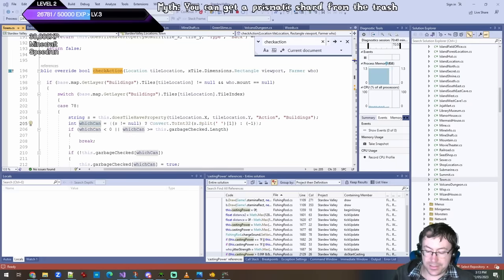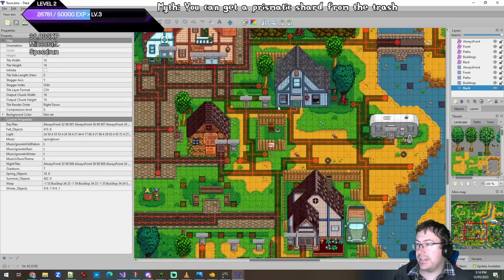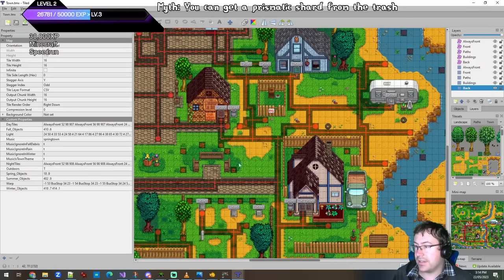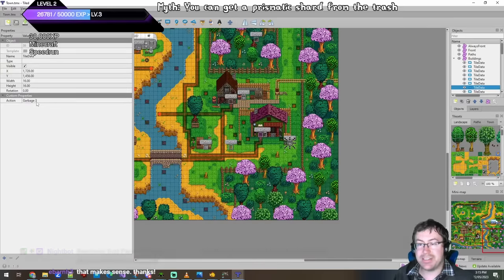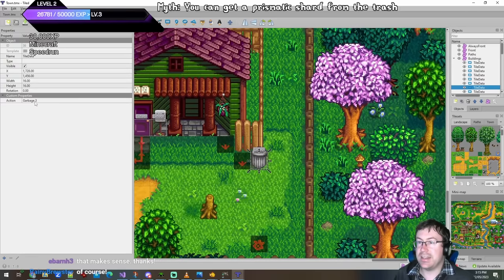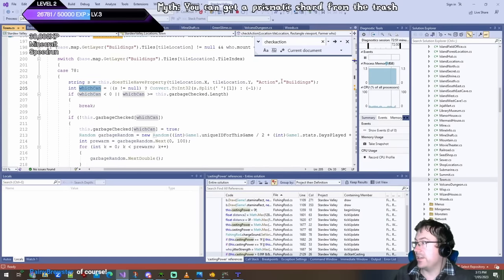To look at what this is, we're going to come to this program called Tiled. Tiled is a way that you can look at the map data of the game. So I'm going to open up Town. Here is Town. And you can see that each trash can has tile data on it. So all the doors, all the trash cans, that mailbox, the board, it's got tile data. Okay, here's a trash: Garbage 3. This trash can is Garbage 3. It's a garbage can with an index of 3. So that's what whichCan is. So if you click on the museum trash, then whichCan becomes 3.